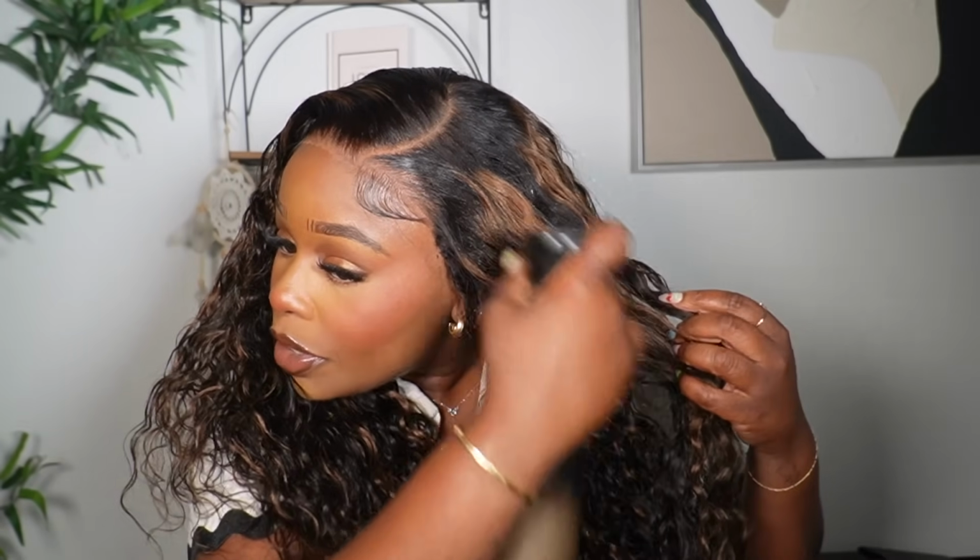I'm actually just going to mainly work on the top area because I want this area to fold into the wave. And we're gonna work around the front right here, but we're not gonna dampen the hair too much. We're just gonna get the top part a little bit dampened so that it can match the curls in the back. Obviously I played with the top a little bit, so it's gonna be a little bit loose. So we're just gonna work on the top. We don't really need to touch the bottom as much or the back. You get what I mean? Only the parts that got defluffed.